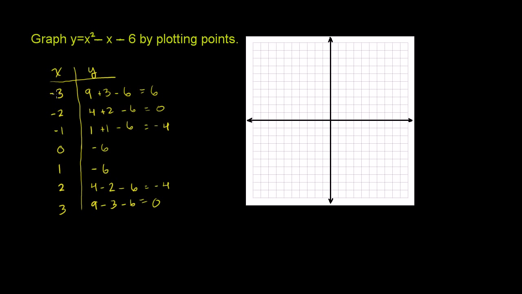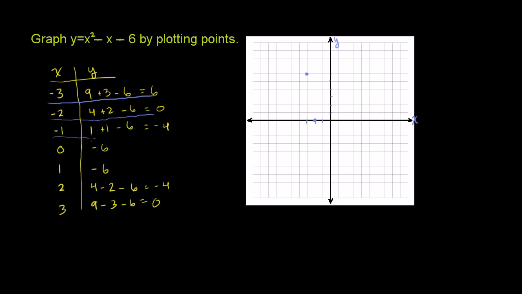So the first point is -3 comma 6. This is my x-axis right here. This is my y-axis. So -3 is -1, 2, 3, comma 6. 1, 2, 3, 4, 5, 6. So it will be right over there. That's this point over here. Then the next one is -2 comma 0. So -2, and then we don't move up in the y direction at all.